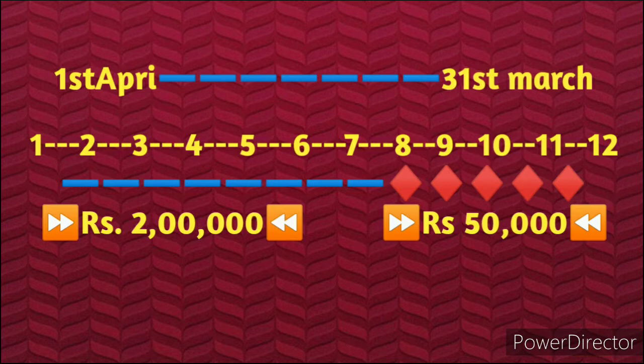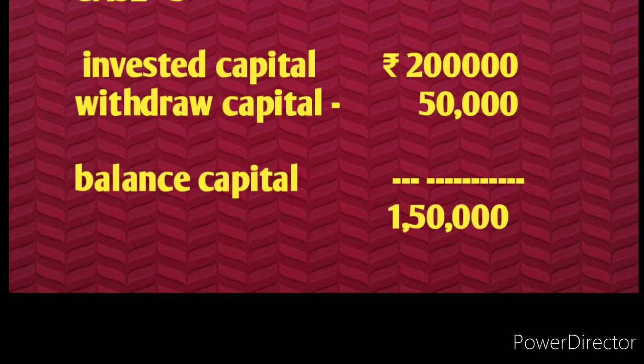So what is the effect on the capital after he withdraws the money? Now see here that for the first 9 months the amount will remain the same. Now if he withdraws money after 9 months, will we add or minus in the capital? We will minus that amount from the capital. After withdrawing rupees 50,000, we will be left with rupees 1,50,000. So the next interest will come on the left amount, that is rupees 1,50,000, for the next 3 months.